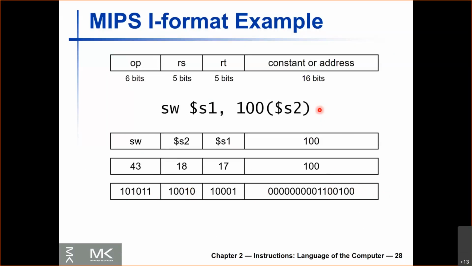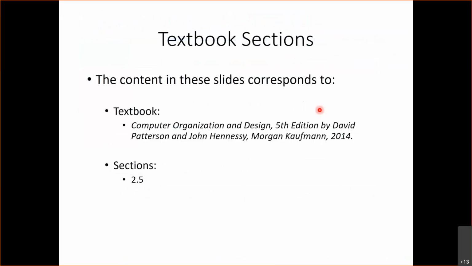Okay, so now we know how to represent R format and I format instructions in binary. Next time we will look at more instructions and we will look at a new instruction format for representing control flow instructions. Okay, so if you'd like to read more about what we covered today, you can refer to section 2.5. Are there any final questions before I end?